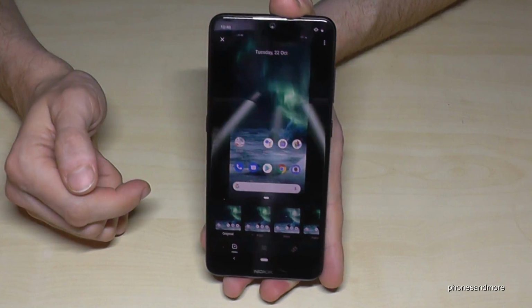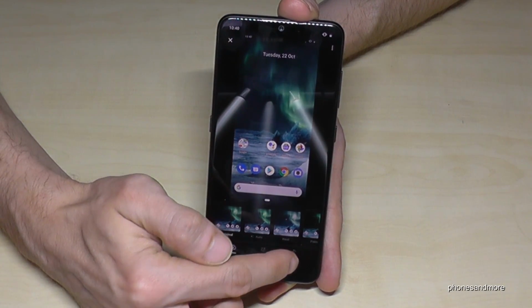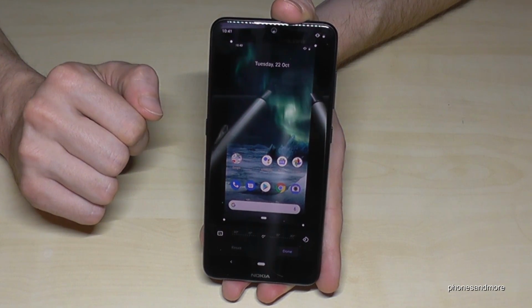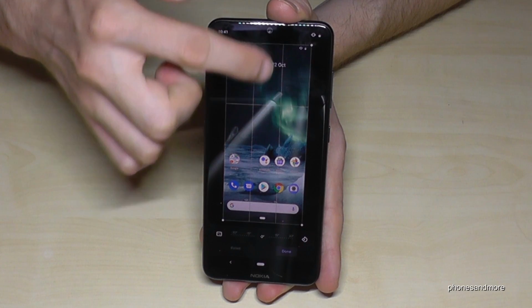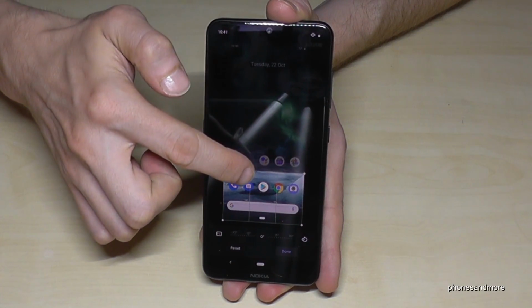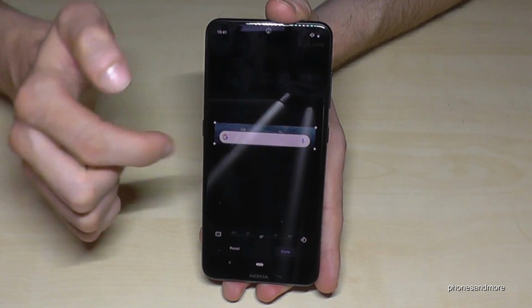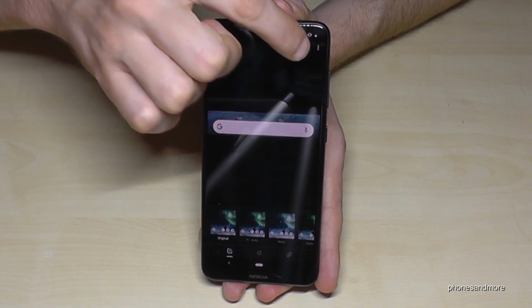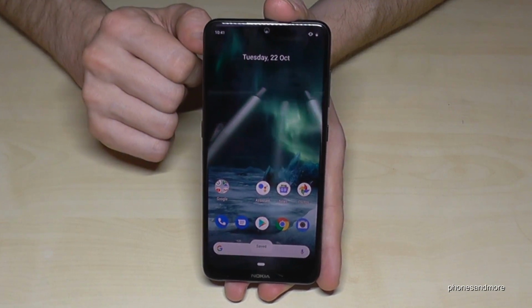In case you want to just crop a part from a website or something like this, just go here on that symbol. And now you can rotate the screenshot and so on, but you can also crop just a part here. Let us crop the Google bar here, and so on. After, go on done and go on save copy, and then you have that part of the screenshot saved.